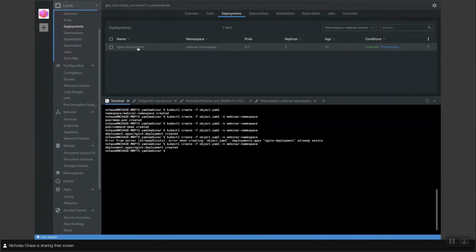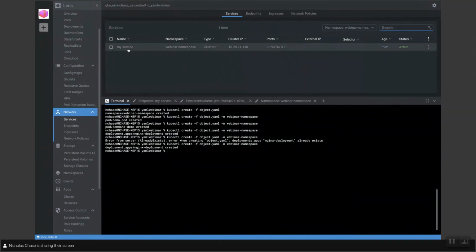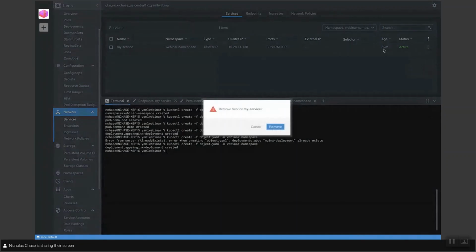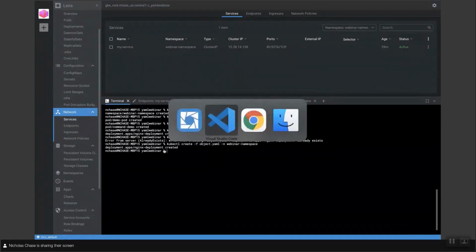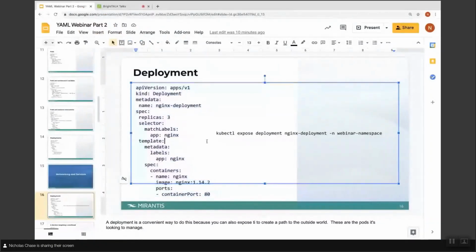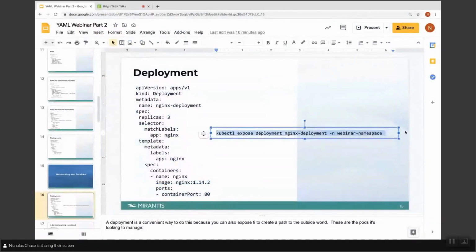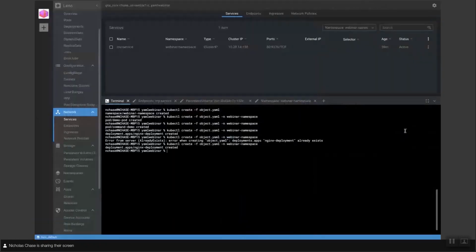Now, as you may know, just creating the deployment and specifying pods does not create services for you. This is a service I created earlier, as you can see, age equals 59 minutes. The easy way to do that, the cheat way, is to just expose this deployment.